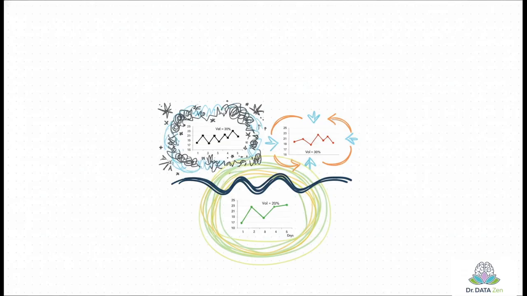Check this out. You can have two really choppy, volatile stocks, but if they aren't moving in perfect lockstep, their individual ups and downs can actually cancel each other out. The result? A much smoother, less volatile index. This is the whole principle behind diversification, right here.